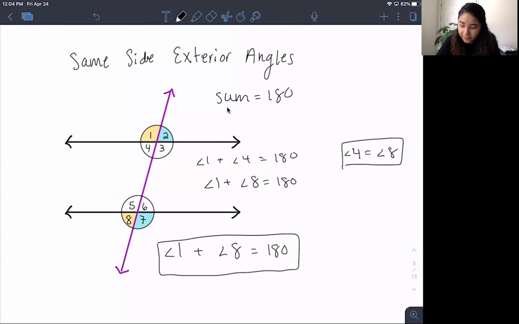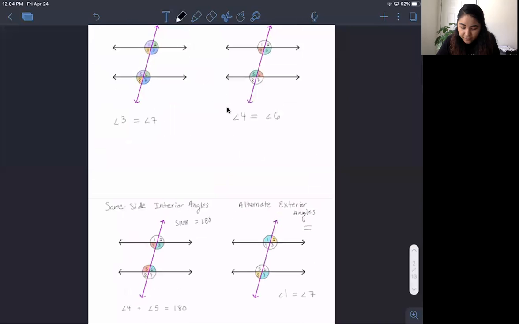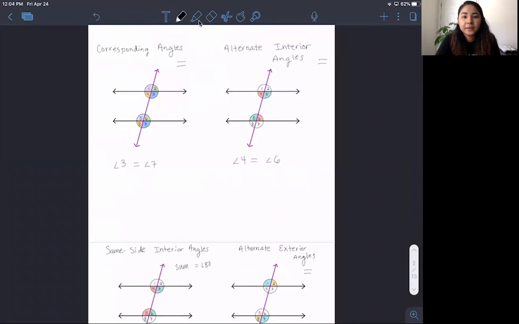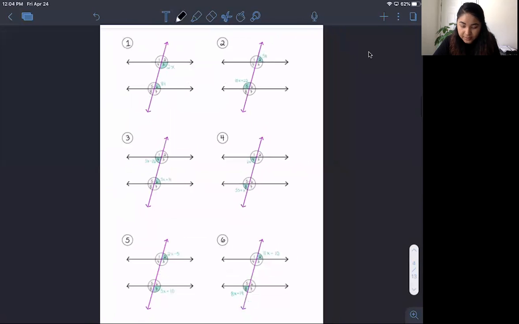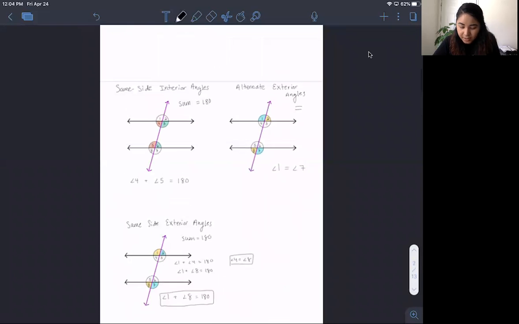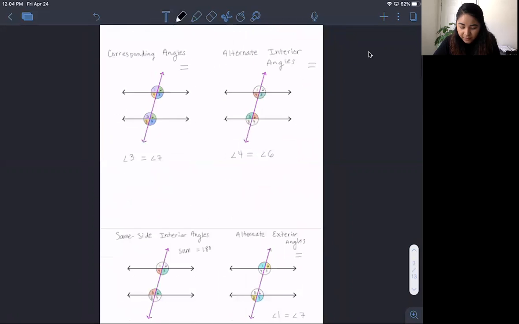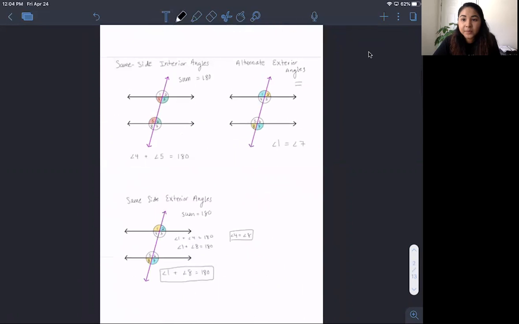If you forget, then you can think about the other relationships that we've learned about. But these are the 5 angle relationships that we learned about this week. So go ahead and review these and use these to help you solve the practice problems, which are going to be these. I posted these problems already on Schoology, so I'm just showing them to you. So again, just review these definitions. These will be helpful in helping you solve the practice problems for this week.